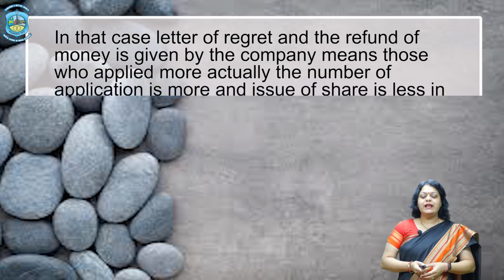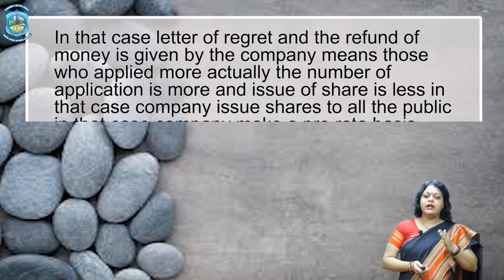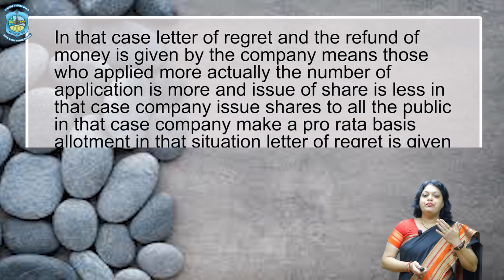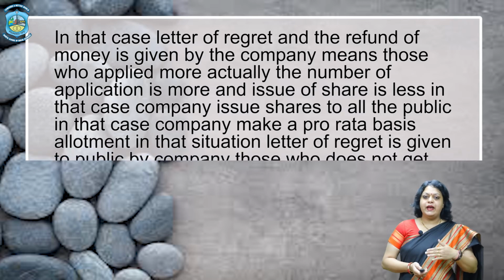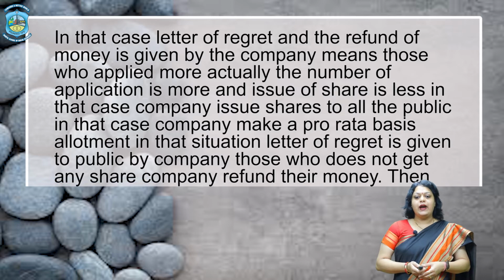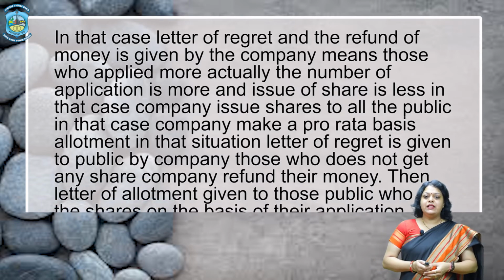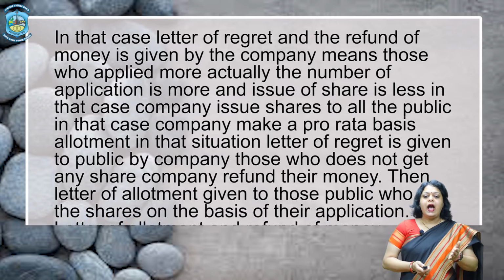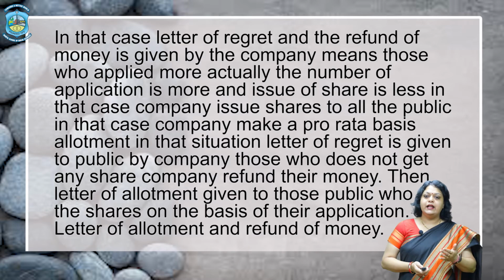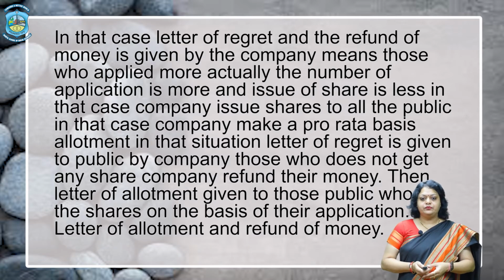Then the next one is the letter of allotment. A letter of allotment is made to those members of the public who are getting shares on the basis of their application. And the next one is the letter of allotment and refund of money. Sometimes it may happen that a letter of allotment is given, and for those who are not getting anything, the company is going to refund the money.